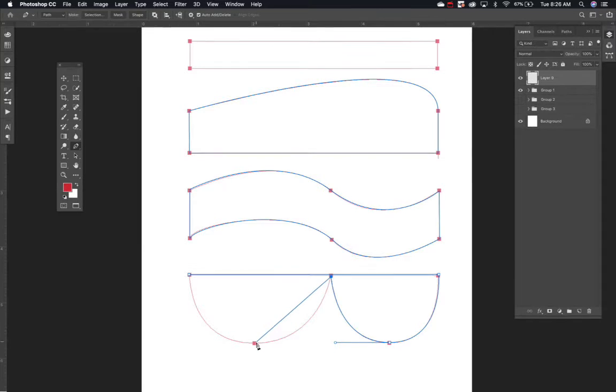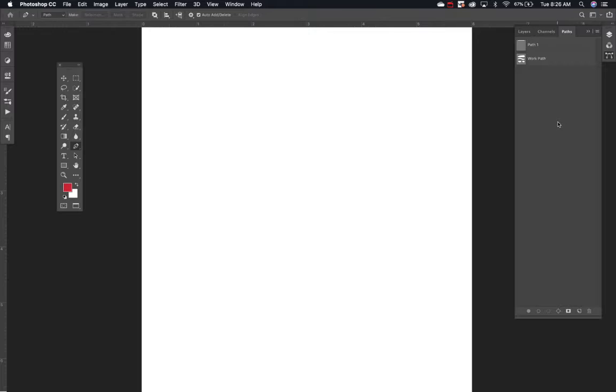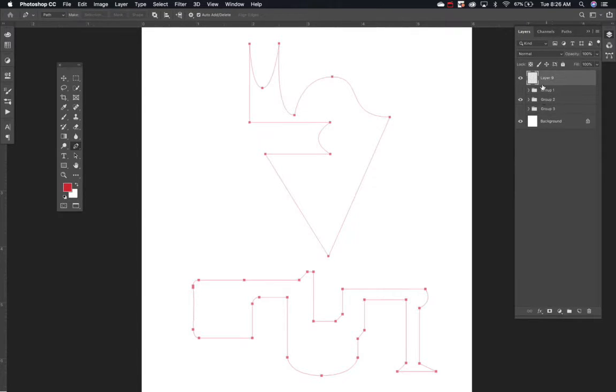We'll go there. Right, extend that out again, and then we're going to go back to the beginning. So those are your basic shapes working with the pen tool. All right, well, what if we had, just kind of clear those away. What if we have some more complex shapes?